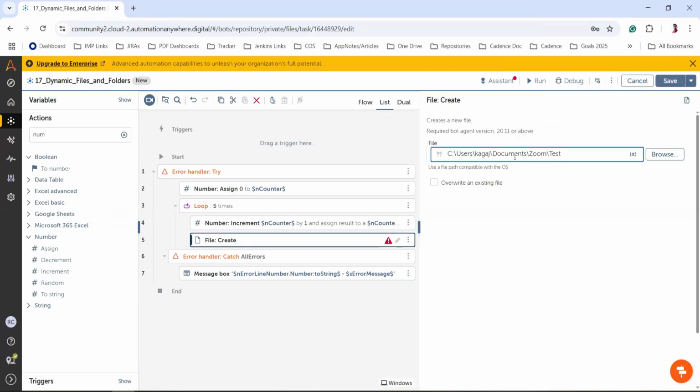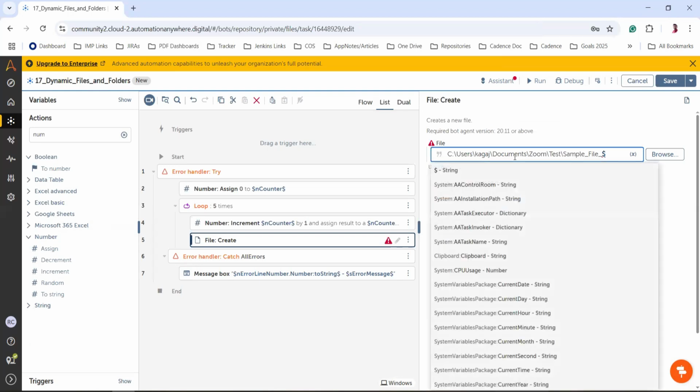This is the folder path, slash, inside of this folder, and we'll put it as sample file. And I need to append the counter, like sample file underscore 1, 2, 3, 4, 5. Like this, I need to create 5 different files. And the extension for these files will be .xlsx.